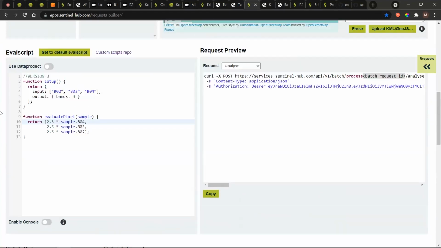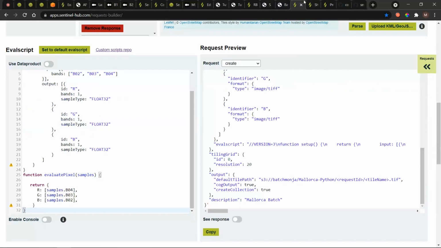What does this mean? So we have returned an RGB output here. So we have a single output which has three different components, an RGB. This is not yet supported in Sentinel Hub for BYOC or for batch collections. This means that over here you need to be outputting only one output. So what do you do if you actually want an RGB request in your collection? Well, I have the example over here.